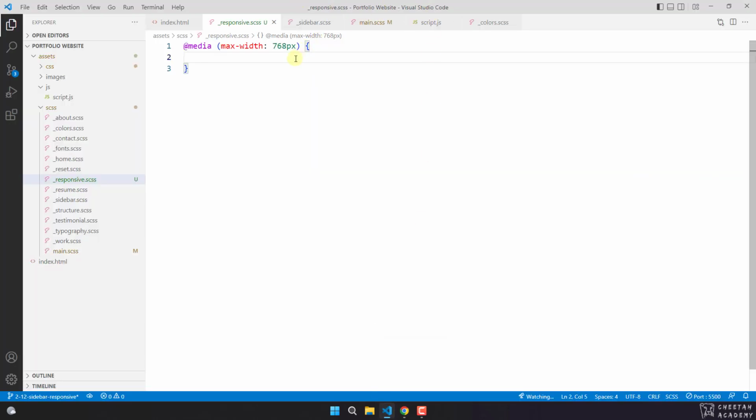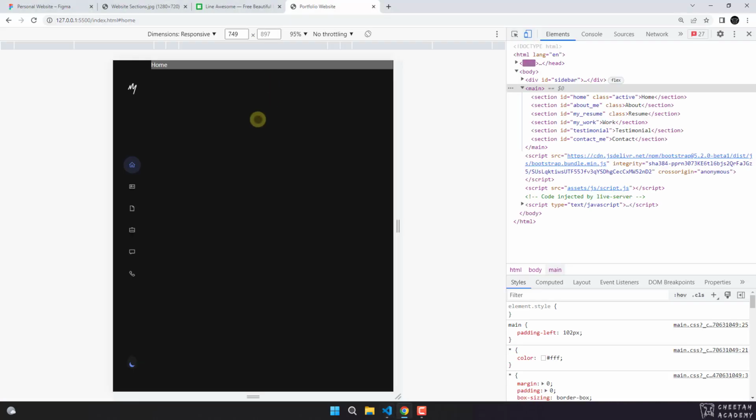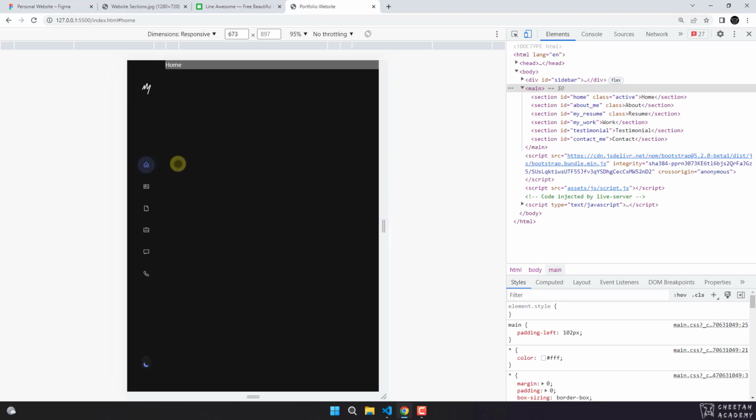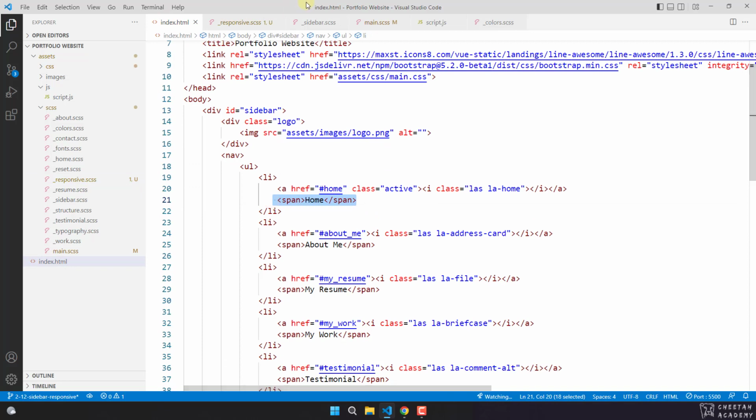Okay, after that, we say that in our sidebar, we want to do a series of actions. And also in our nav, where we have our UL, LI, and A tag, like this. We also want to do something about these A tags. Alright, we say that when this is lower than 768 pixels, the user must be able to see the texts here. For now, they are only displayed when they are hovered over. What we want is for the user to be able to see them. What should we do to do so?